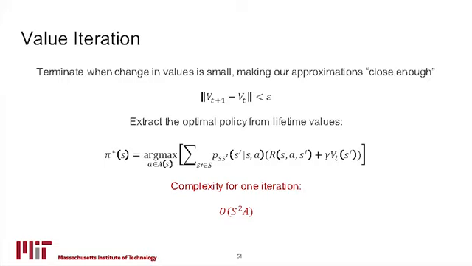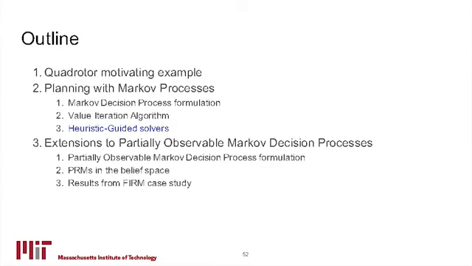One last thing to mention about this, though, is that the complexity for each iteration is dependent on the size of the state space squared and the number of actions you can take. So you can imagine as your state space expands, or you gather more actions, it starts getting very complex, in which case value iteration becomes very time-intensive and costly. So this allows us to move into heuristic-guided solvers.